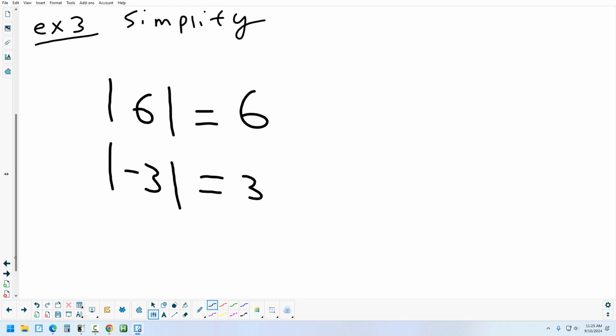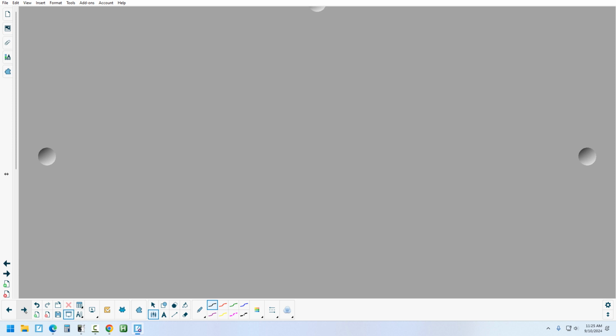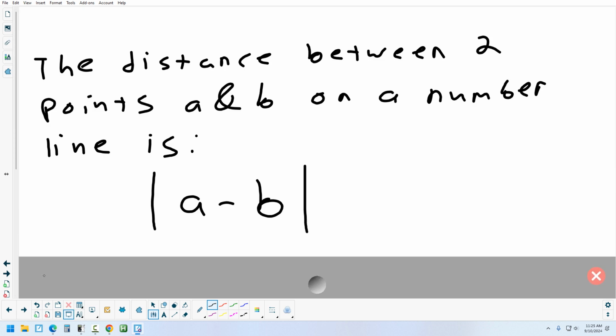So one thing we'll use absolute value for is to find the change between two numbers. So if you had a test grade of 81 and then you got a test grade of 94, and you wanted to know what's the change between those two grades, this would be the formula to figure it out. I called it change, distance, same thing. What's the distance between your two test grades? You normally wouldn't say it that way. But you could say what's the distance between 81 and 94 on a number line. You just subtract the two numbers that you want to find the change between, and then take the absolute value.